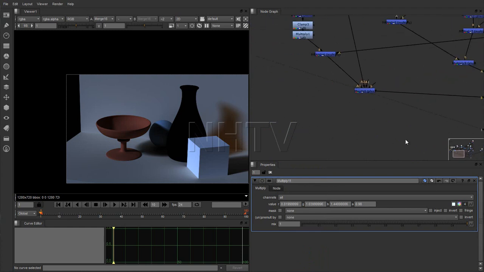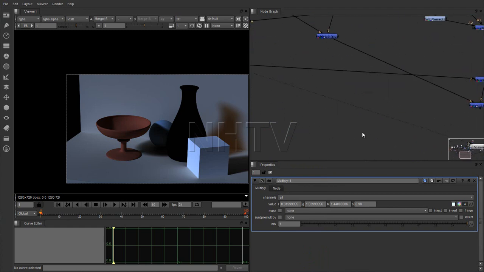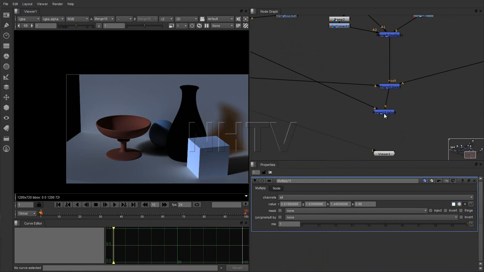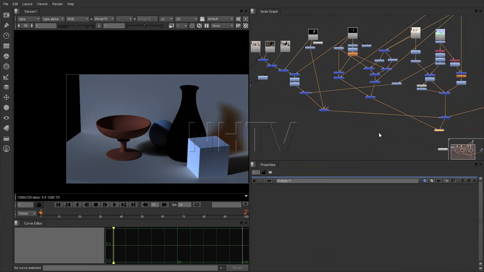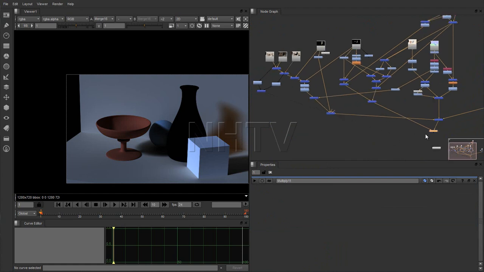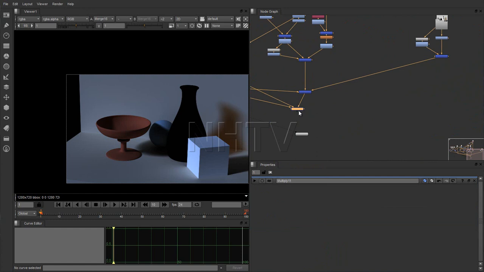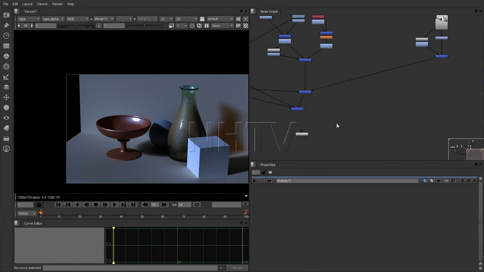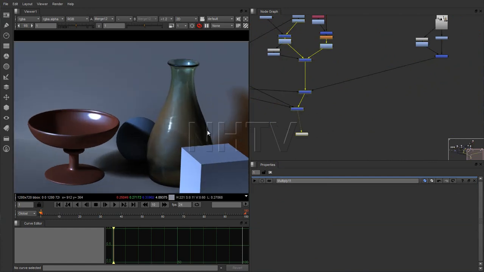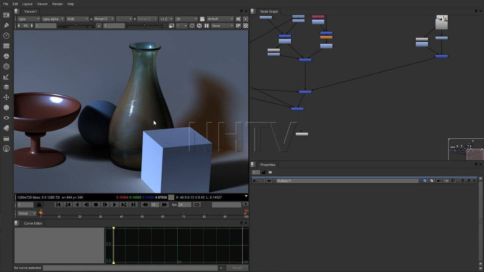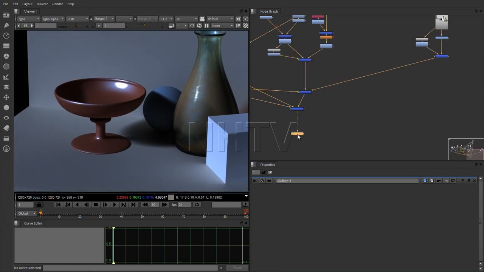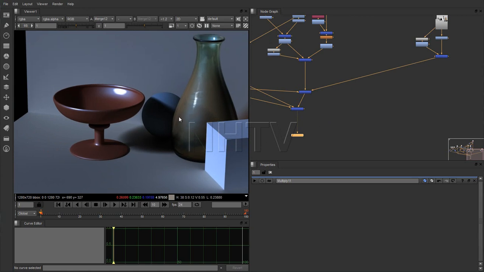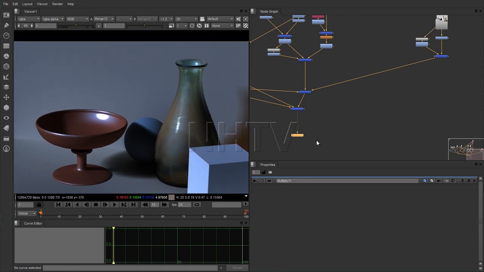And so that result is again something we're going to add, and we can add it right over here. And so now we have our vase with some nice textures and everything inside, combined with all the rest.